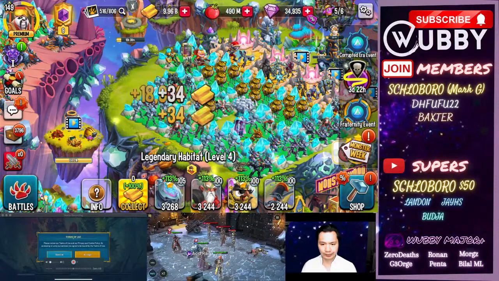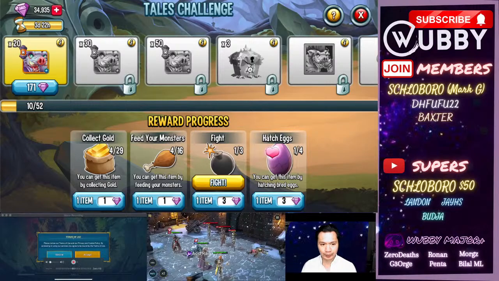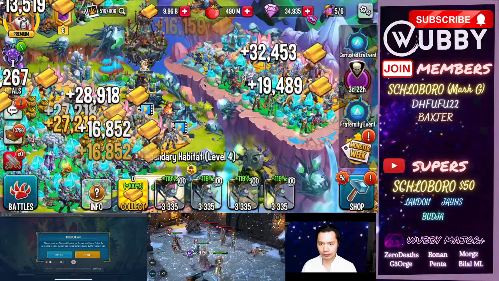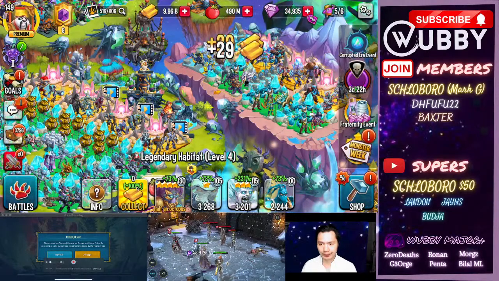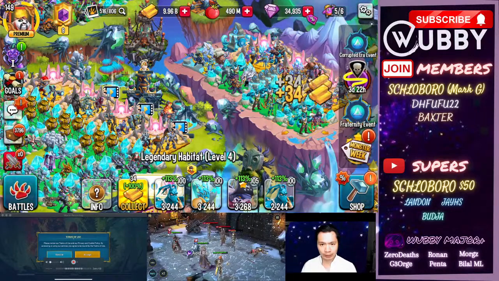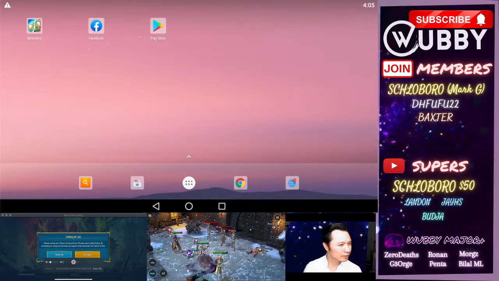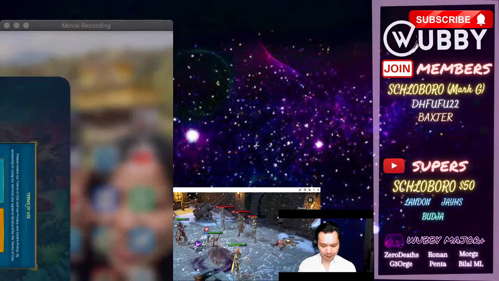Right now. Unless it already triggered and I didn't see. Nope. So we need 2 more gold before we can skip. Okay, so for some reason it's not triggering, so I'm gonna do it on my phone instead. Just jump to my phone.